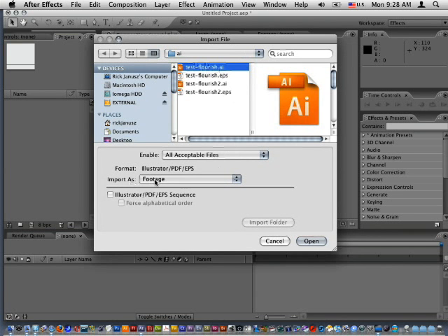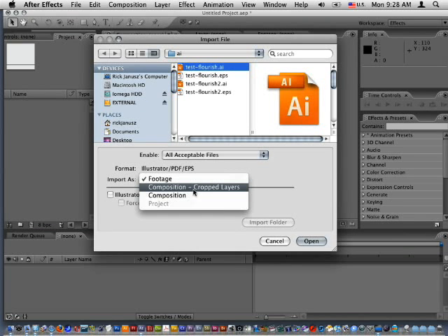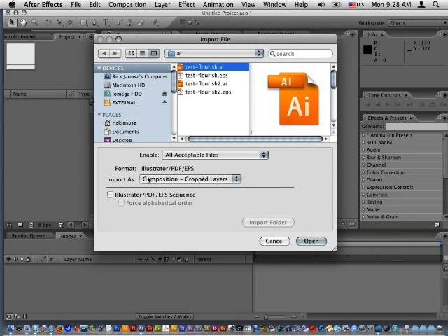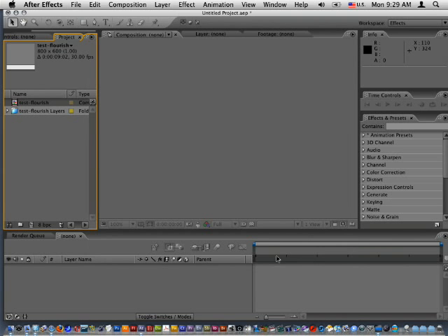And in the import as dialog drop down, we're going to choose composition cropped layers, and basically what this will do is recognize the layers that we made in Illustrator and it'll bring them in their order. So let's go ahead and click open.